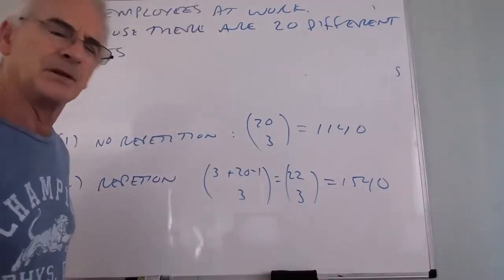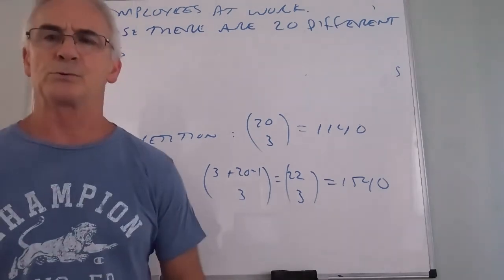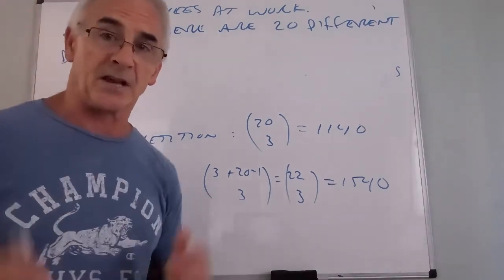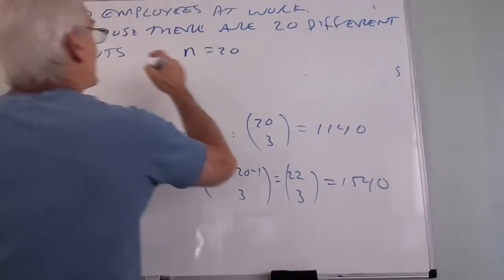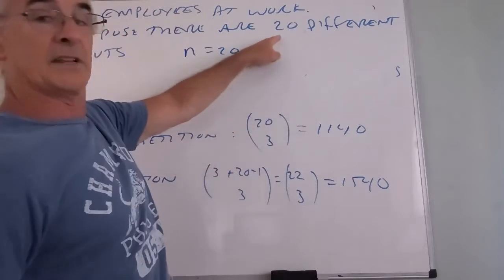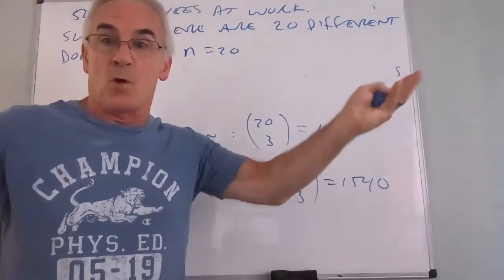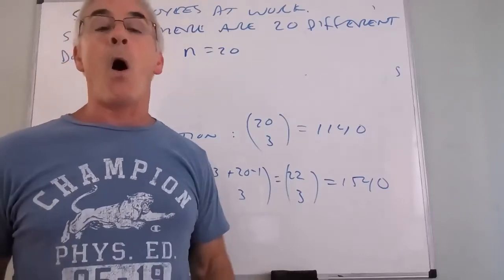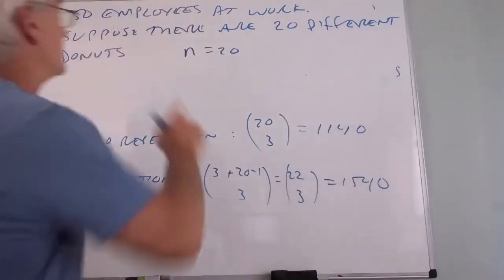So what would the N be in this case? Anyone want to try? Am I choosing employees or am I choosing donuts? Donuts, so it would be 20. So the N is 20 because I have 20 different choices. And let's do it another way. If I said I'm only going to get donuts for 30 people, or I'm going to get donuts for 1,000 people, it's still 20 different donuts. I still have 20 categories of donuts that I can choose from, no matter how many employees. Now from the 20 donuts, I'm going to choose 50.